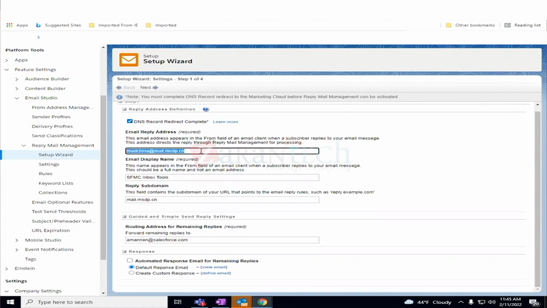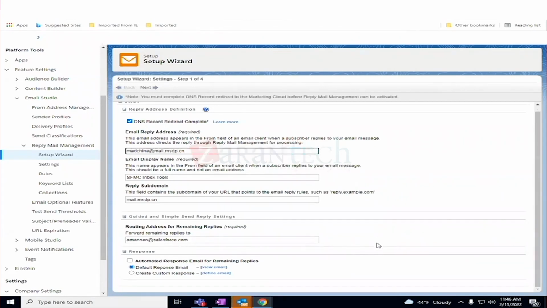On the back end, we are saying that when someone replies to this email, we want the email to be sent to this email address, which in turn is an email to case domain created in Salesforce, and that will create a case in Salesforce.